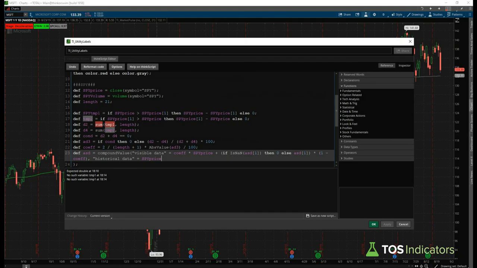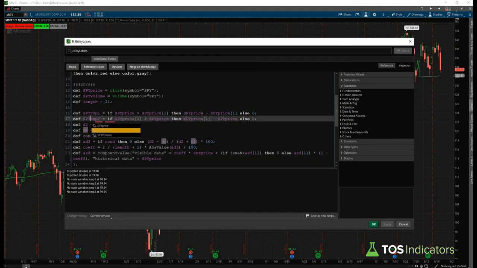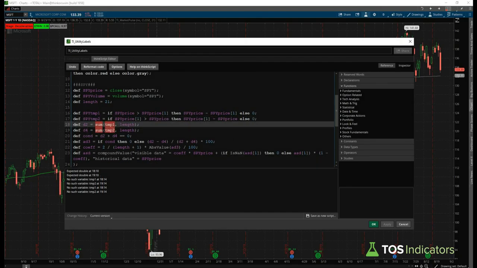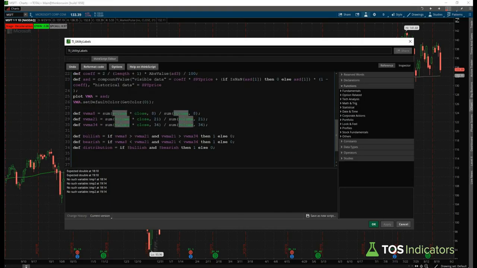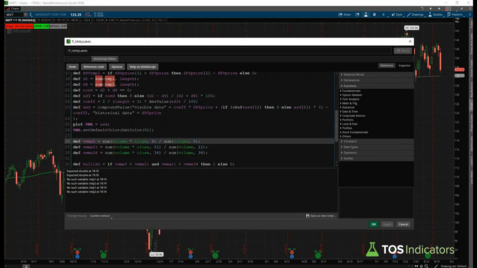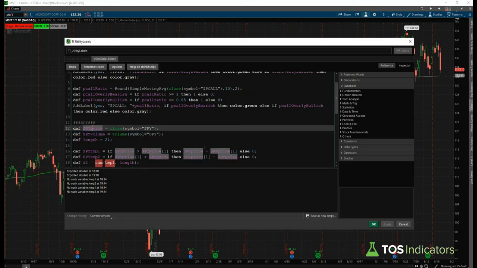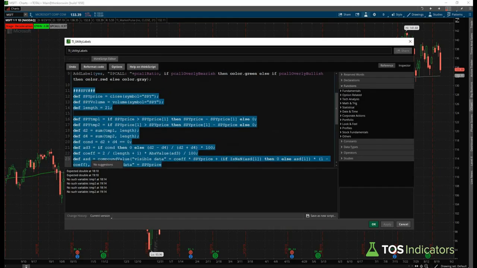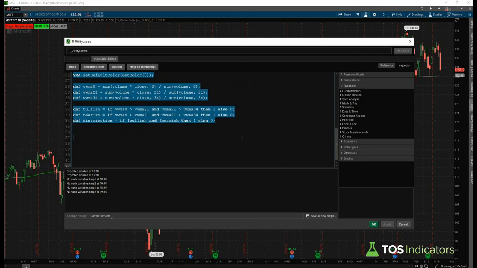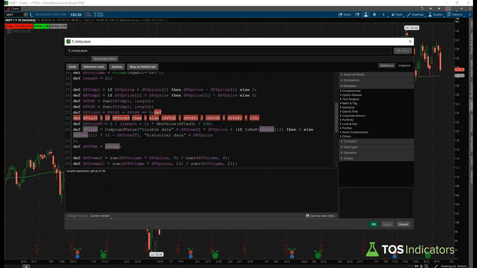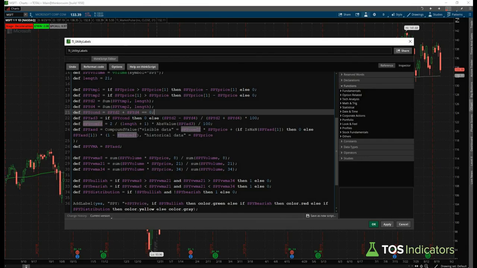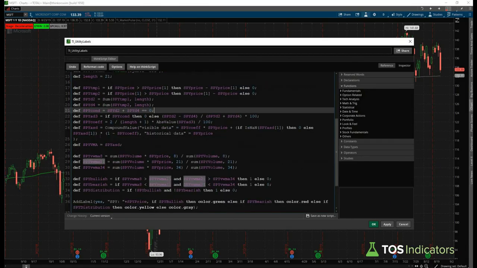I'm going to go through and add in SPY at the beginning of each one of these variable names, and make sure to append all of these with SPY including in the temp, and then down here I'll make sure that I've actually replaced the volume with SPY volume and the close with our SPY price values from up here where we've defined them. So to save time, I'll copy paste this in. All right, perfect. So as you see, this is how it should look.